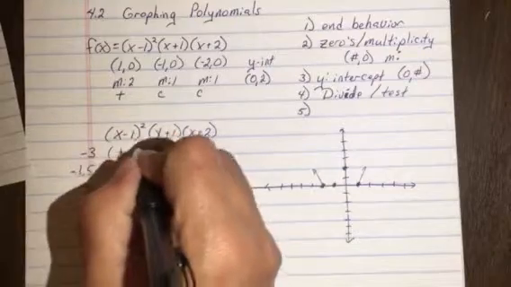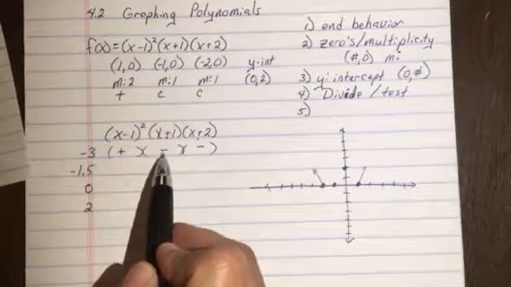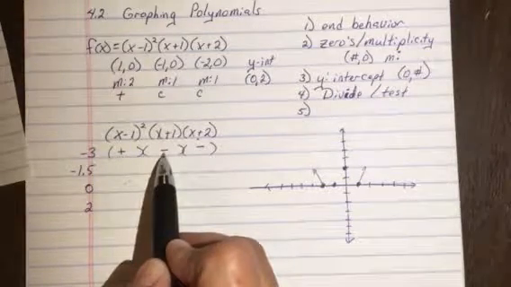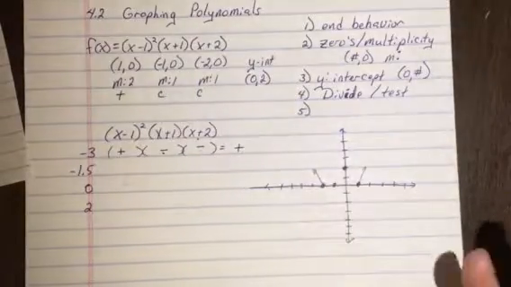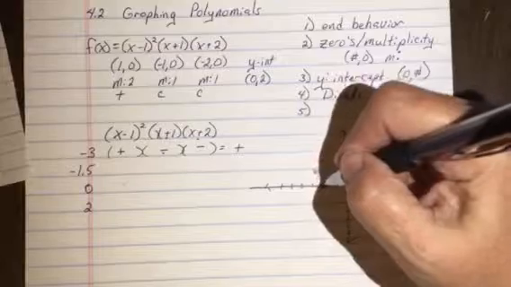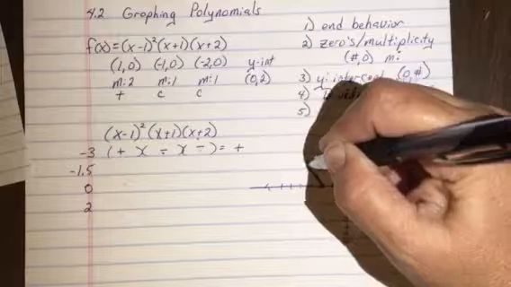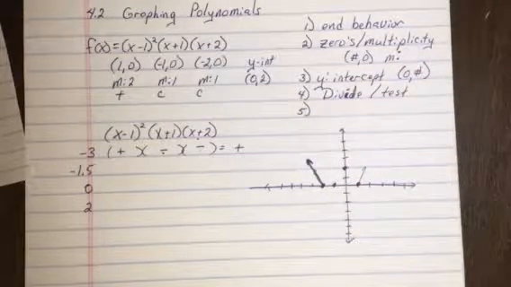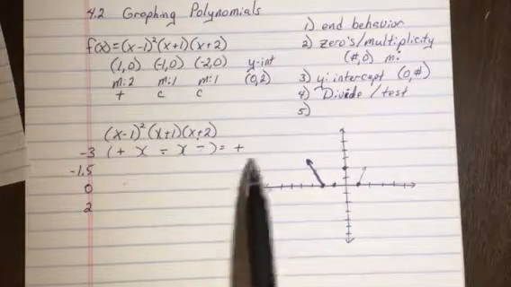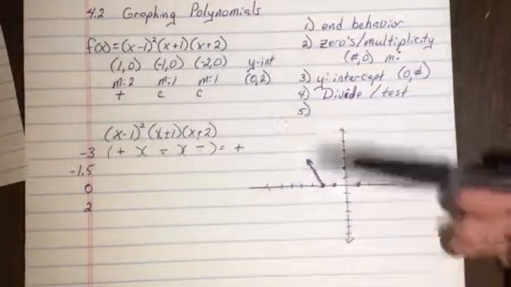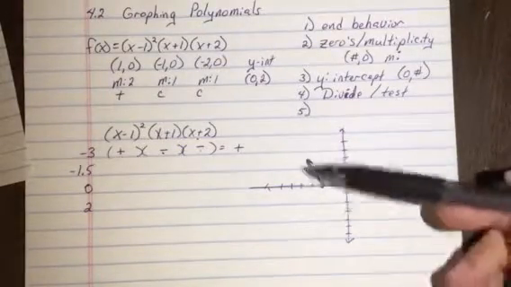Now, these are all multiplying. If I have a positive number times a negative number, I get a negative number. If I have a negative number times a negative number, my final answer is going to be positive. Now, what does that tell me? That my graph at this point is above the x-axis. This is what I'm testing, is where's my graph falling? If my final answer is positive, it means it's above the x-axis. If my final answer is negative, it means it's falling below the axis.